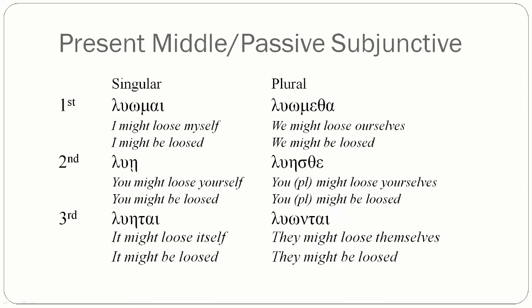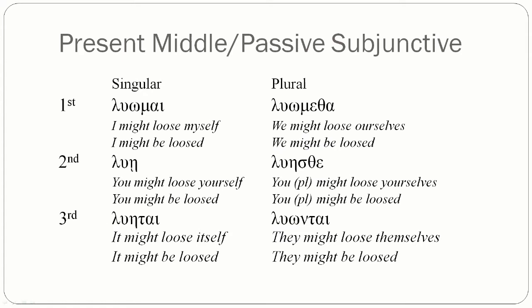Alright, if you have those active forms down, let's go on to the present middle passive subjunctive now. And this will give you the other set of endings. And again, it's just these two sets of endings that you have to memorize. You get the active forms memorized, that previous chart, and then you get these endings here, and you've got all of the endings down for the subjunctive. You just change the stem a little bit, and that changes it from present to aorist. Okay, so let's go over these.